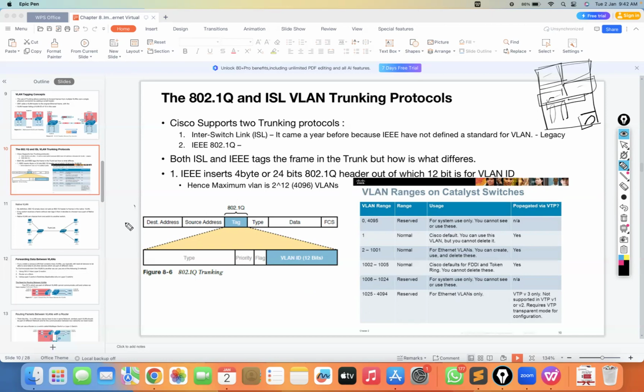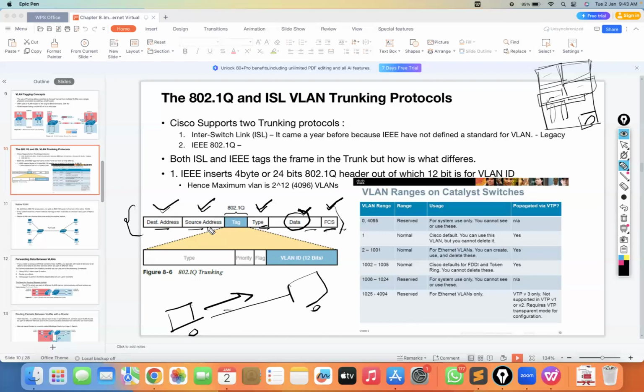In a similar way, in packets, frames also, we have specific places for the details that we need to deliver a packet. For example, destination address, source address, type, data, and FCS. These are all separate places. Whenever you create a package called data, in addition to data, we add this information on top of it. If you are sending data from PC1 to PC2, it will carry type code, FCS, source address, and destination address also.